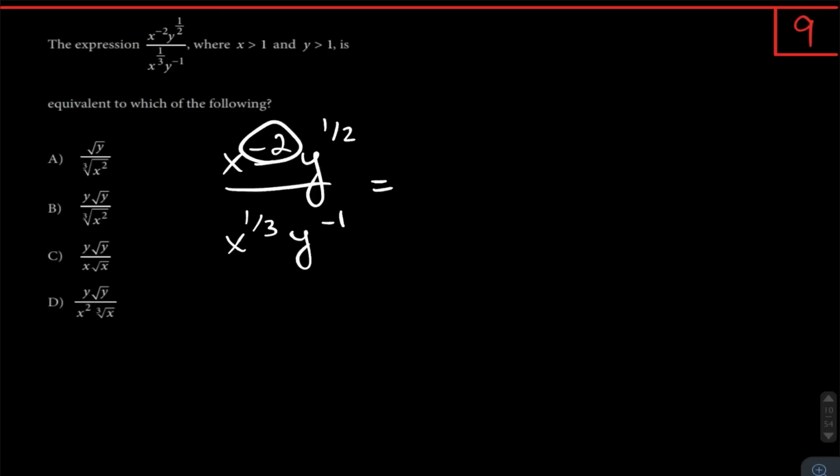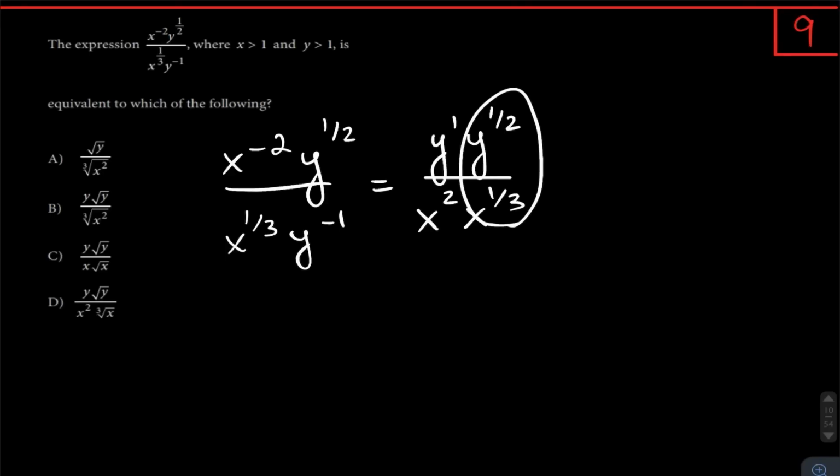So if the variables have negatives for their exponents, that means they're losing and they want to switch sides. I actually really like that analogy. Yeah, it's basically like that, right? So this y to the negative 1 has a negative in its exponent, so it's going to switch sides. And so the x to the negative 2 will do the same. So we end up getting y to the first power times y to the 1/2 power over x to the second power times x to the 1/3 power. Right? There you go. And now we can just take care of these fractional exponents.